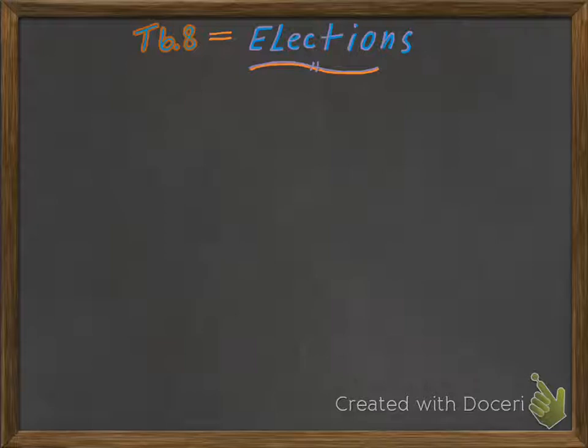You'll notice at the top of the page here that we are working on Unit 6 and Target 8. So we want to talk about elections today, and we want to look at how they work, how they're set up, some of the terminology we use to describe how officials in our government are elected. First thing we need to do is start out with the terms of office.